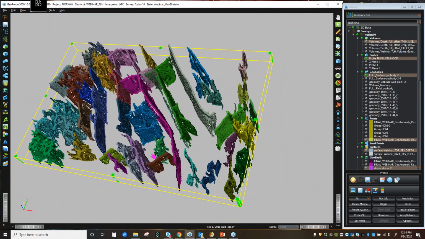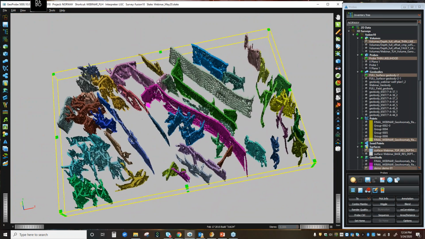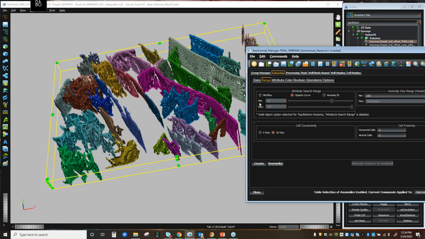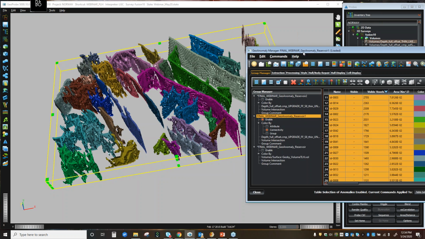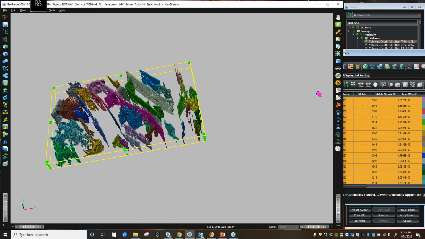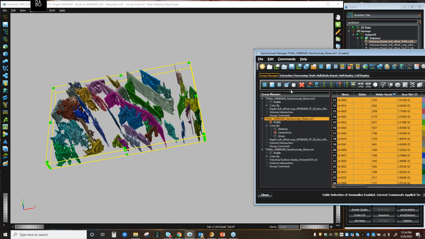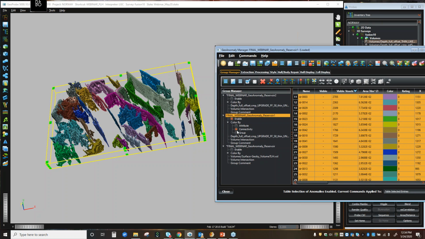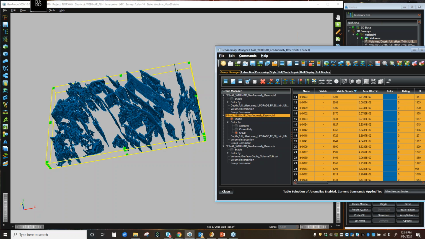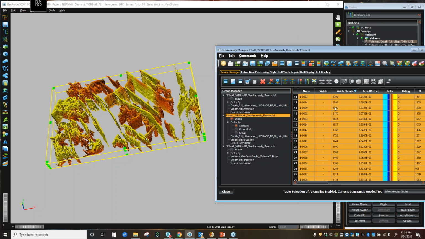So here we have all the faults, and you can imagine that these faults, or these anomalies, are grouped as anomalies in the anomaly manager. You can see here they are given colors. I can color them with my attribute, with my seismic color, or with individual colors, or with the same color. So it depends.